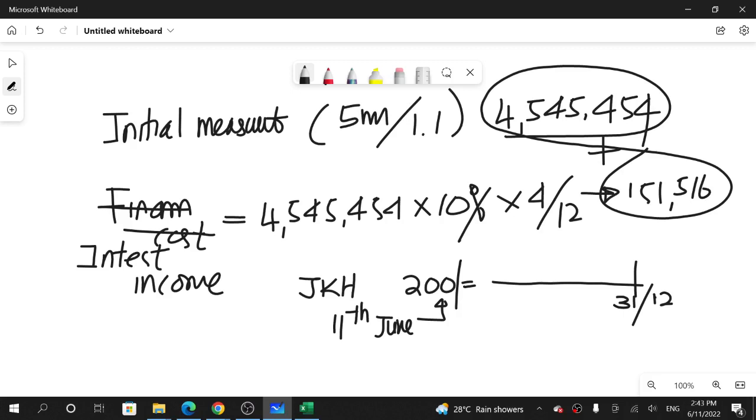Since John Keells Holdings is a PLC, when these shares are trading in the market towards the end of the year, market prices are increasing. The reason is investors know that if you purchase these shares towards the end of the year, definitely you will get dividend income, because normally John Keells declares a dividend in December. Therefore, demand for the share increases, and because of that the share price goes up. Say it goes up to 250 rupees, because towards the end of the financial year, this 250 includes the dividend portion as well. So we call this cum div, with-dividend price.